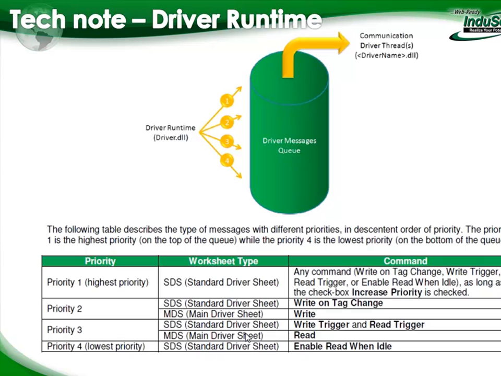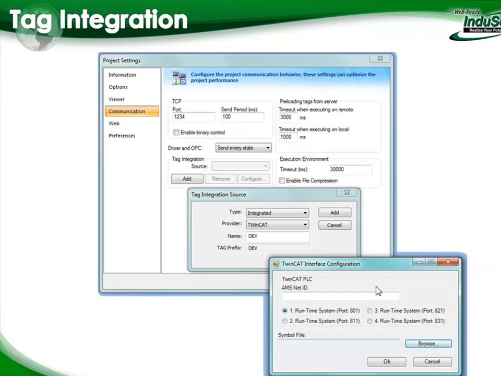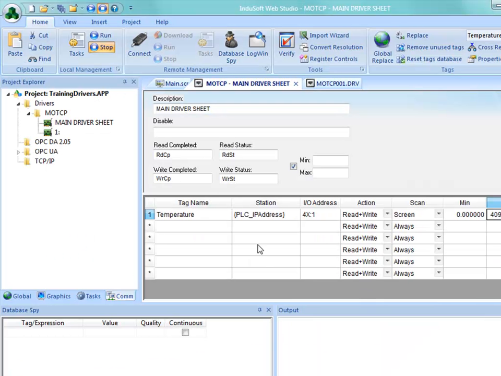So if you check that checkbox and you're not seeing the other things update, it's because you've increased the priority of those so much that you can't actually service the other ones. So be cautious of that. If you really want to make the communications happen faster, watch your triggering as opposed to using the increased priority checkbox. So let's talk a little bit about the virtual regroups and what happens with the main driver sheet.